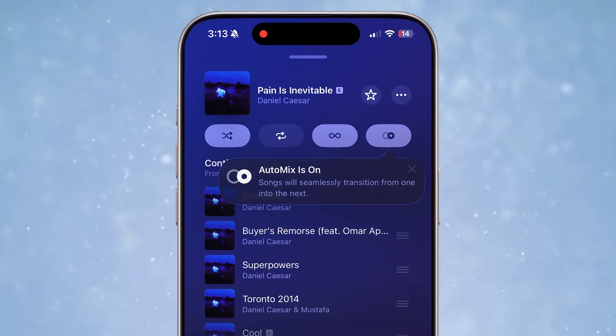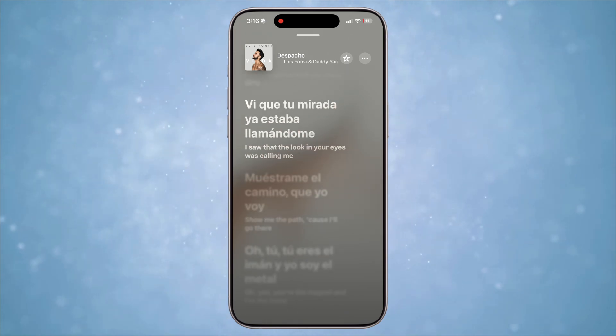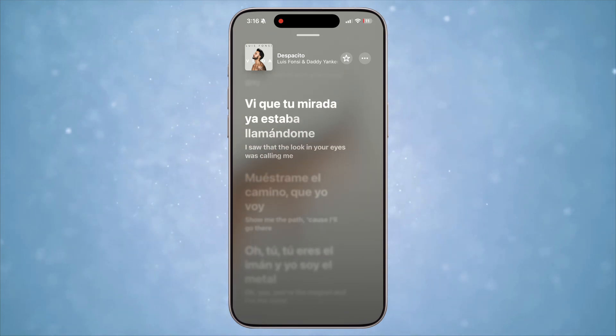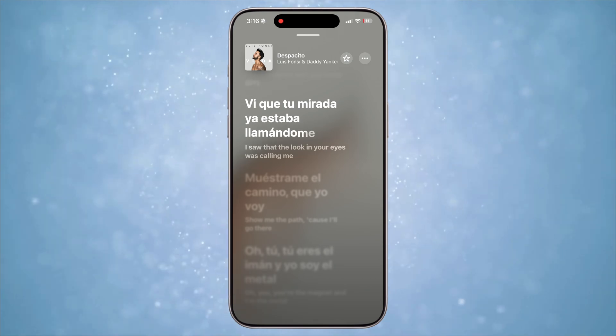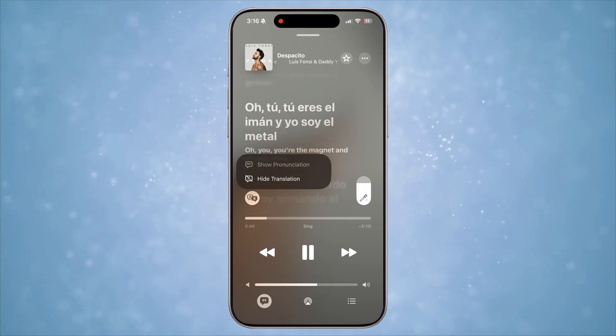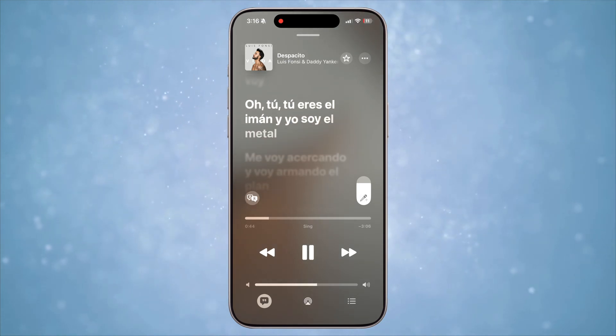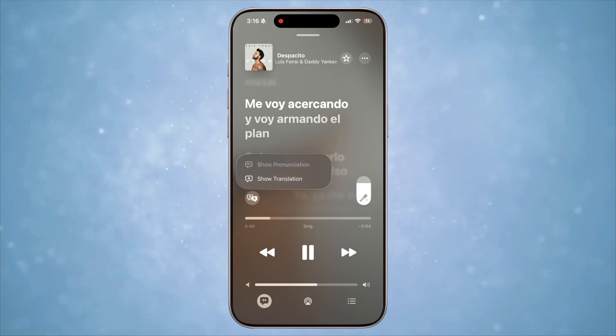Another feature coming to Music is Auto Mix — when a song ends and the next song starts, the transition is much more DJ-like, matching the beats rather than just fading away. Also, Apple Music can now translate lyrics automatically when playing a song. It's not available for all songs yet, but it should be available soon. It can even show pronunciations — I couldn't find a song where it works, but that would be awesome when it fully launches.